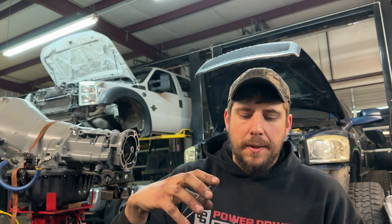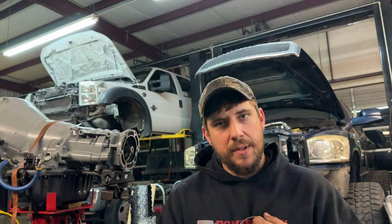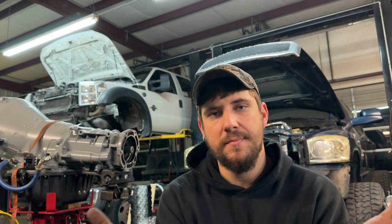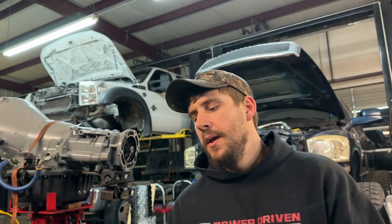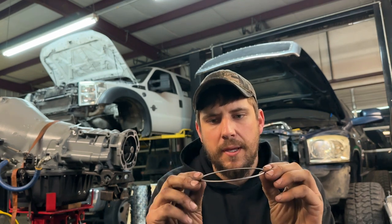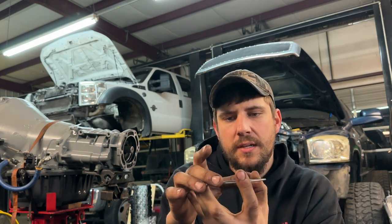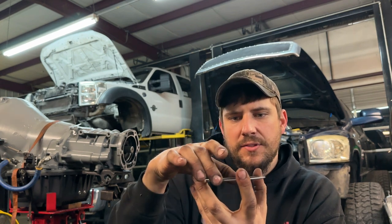In my opinion, an ARP 2000, an exotic knockoff, an Opti Torque Patriot line, or the Gator black studs do not have enough clamp force to properly crush a firing. If you're buying an engine and the builder says it'll work, maybe they know something I don't — I learn something new all the time. But a 625 stud or an L19 stud is the only way to properly crush this firing. What you're looking for is essentially deforming the ring into the groove so it can't spin.